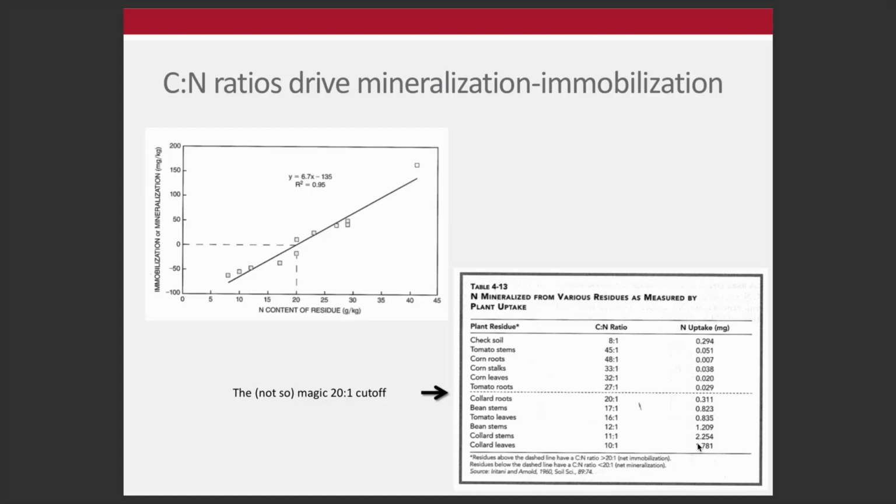So going from anywhere from 2.2 milligrams to 0.3 milligrams. But then when we go above the 21 to 1 ratio, so when the C to N is 27 to 45, you can see that there's essentially an order of magnitude drop here. It goes from 0.3 to 0.03 and less in terms of total nitrogen uptake. So this idea, it's a nice rule of thumb. It's, of course, not perfect, 20 to 1 for carbon-nitrogen ratio, but it is a helpful number to have in mind.